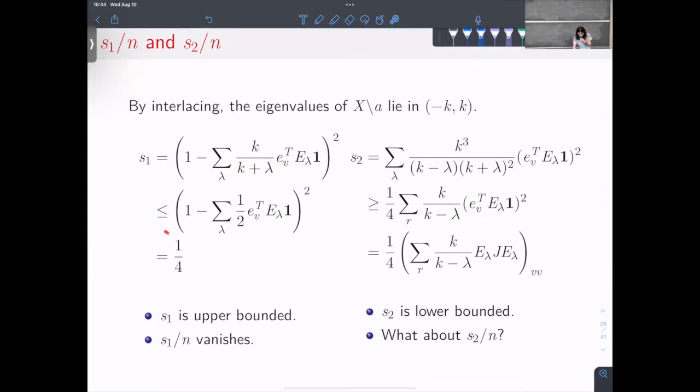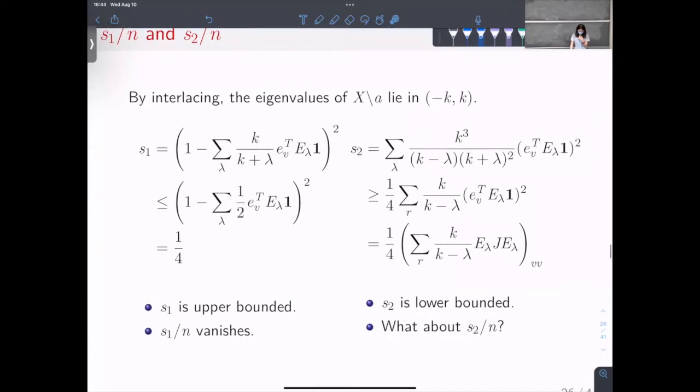Therefore, we have an upper bound for S1. Moreover, the sum of E lambdas is equal to the identity. So here you are just extracting the first entry of the identity times O1's matrix. And that gives you an upper bound of 1/4 for S1. But we want to divide this by n in the average search probability. So as n increases, this part vanishes. That means we can pretty much forget about this first term when we look at the limit of the probability for a family with growing size.